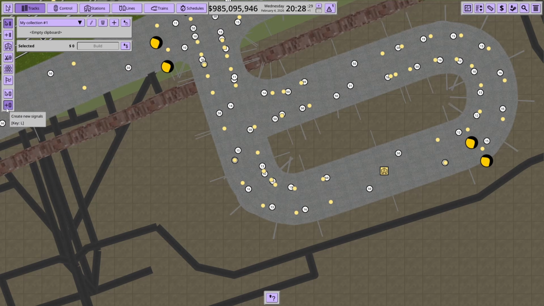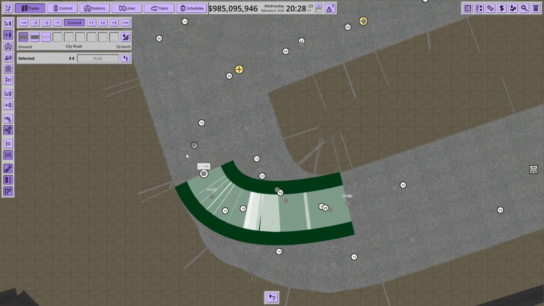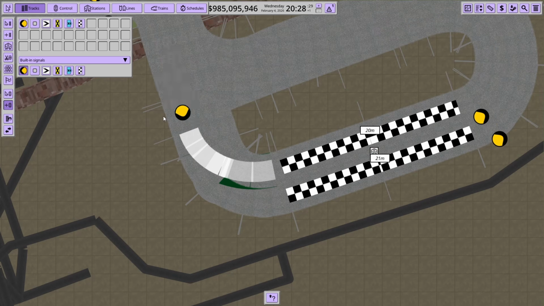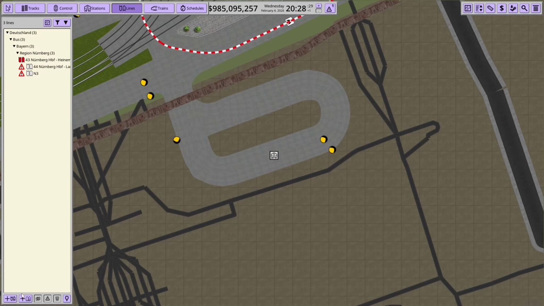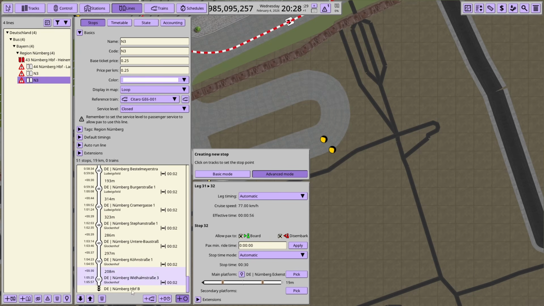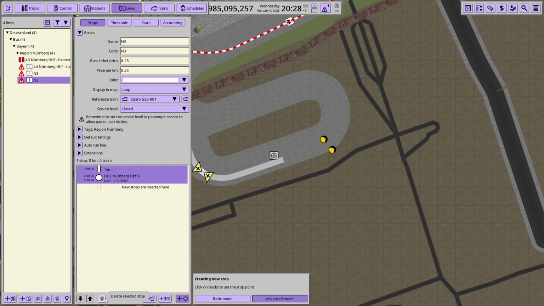Then I of course want to build it. Then I want to have a switch here. I want to have a signal there and then put it onto the side. And then we will go in. I will clone night line number 3 for this, so that I have it in reach before. Oh my god, that's so many stops. Okay, I underestimated that.